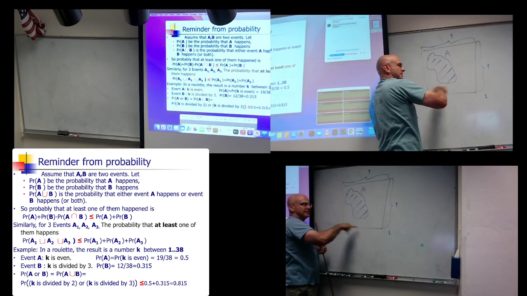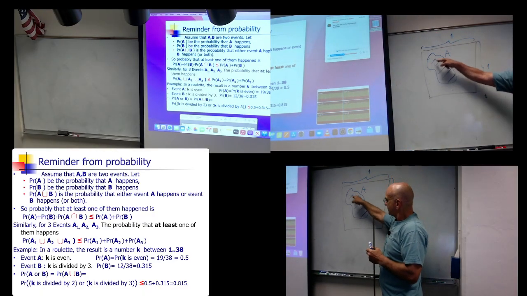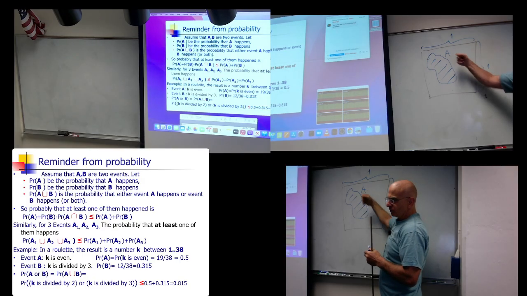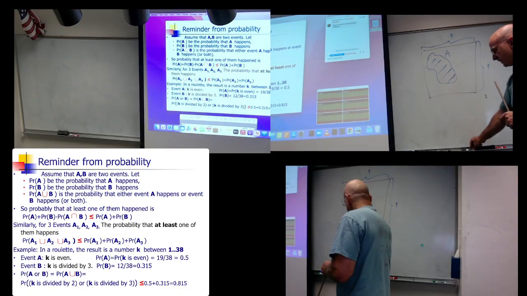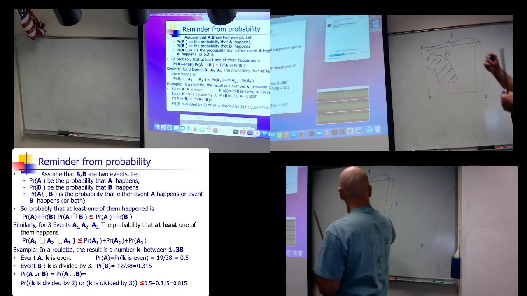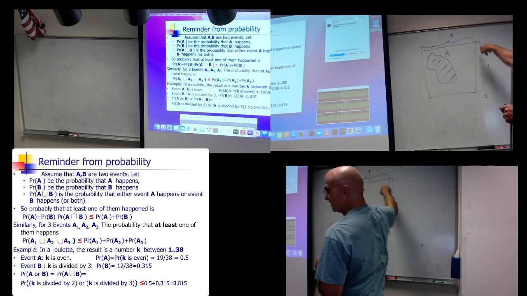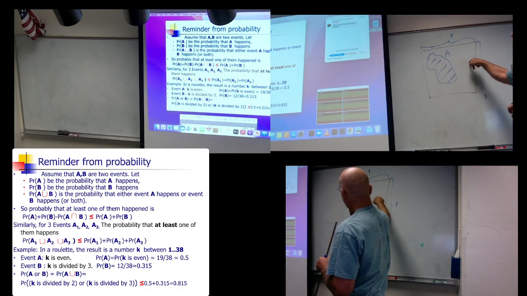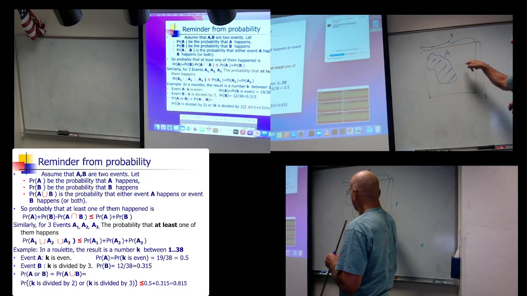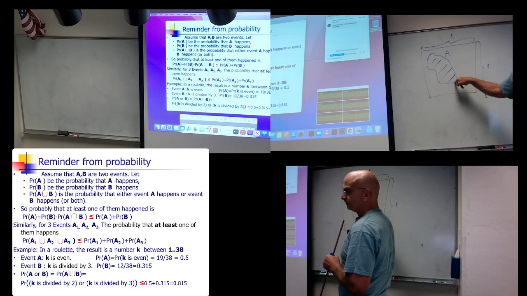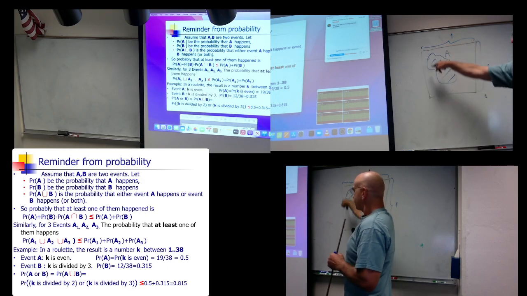Its area is 1 meter by 1 meter, and inside it there is some shape that I'll call A. And I'm tossing a dart out there, and I'm sure to hit the square, and each point on this square has exactly the same probability that I'll hit it.